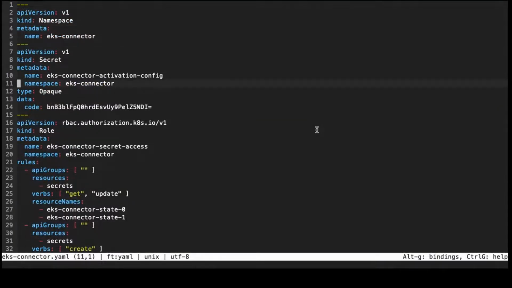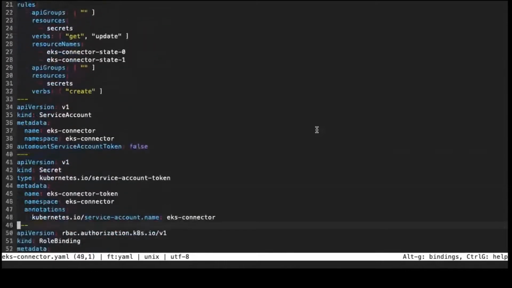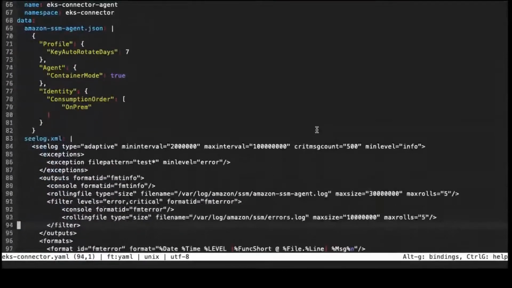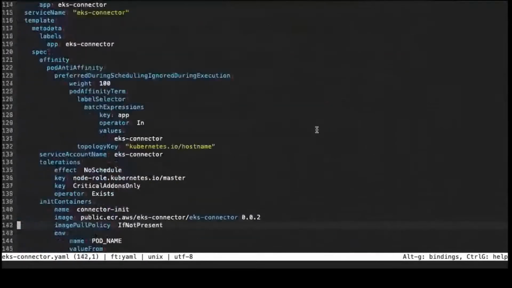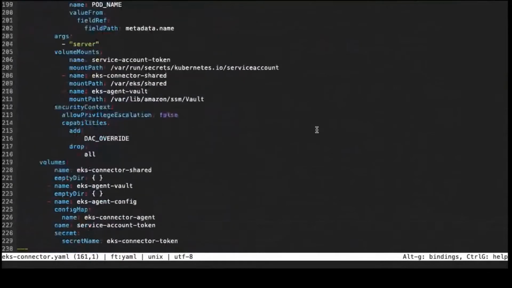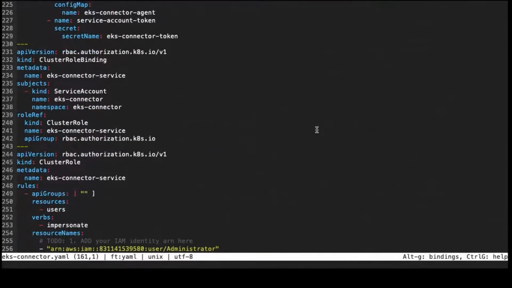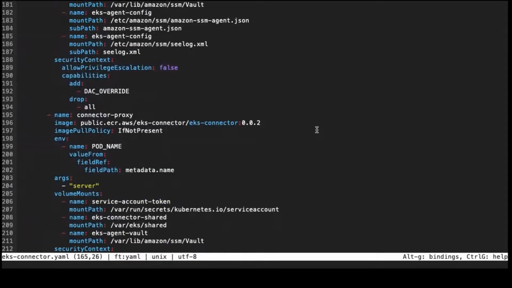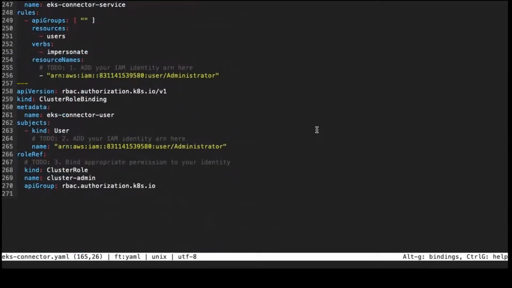So this is the YAML file that I have procured from the console that we have seen earlier. This has all the information about the connector agent proxy, which will be used to connect your Kubernetes cluster to EKS console securely.